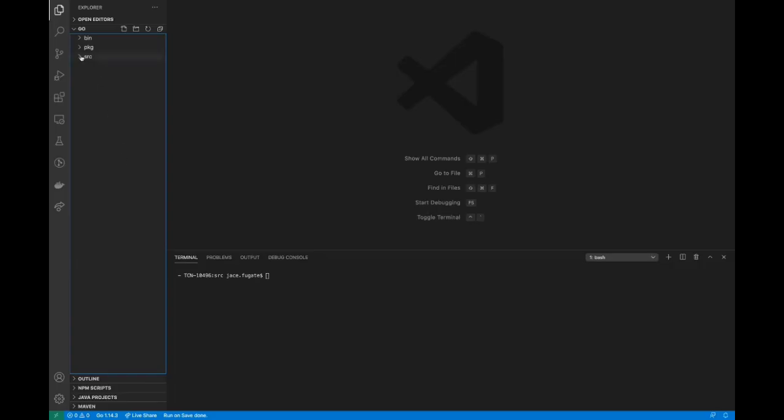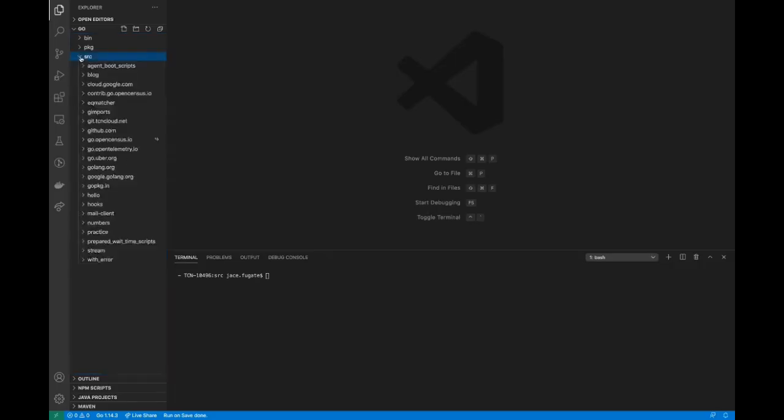Let's go into our Go path here, open up source. Today we're going to be talking about characters. Specifically, we're going to be just looking at a quick look at bytes and runes. So inside your source subdirectory in your Go path, let's make a new package. Let's call this char. We're going to be going over characters, so that seems fitting.